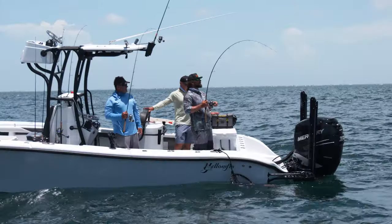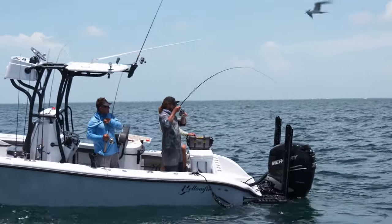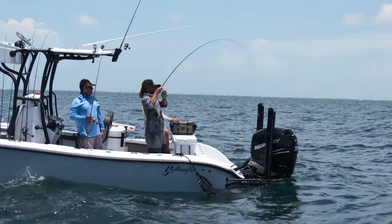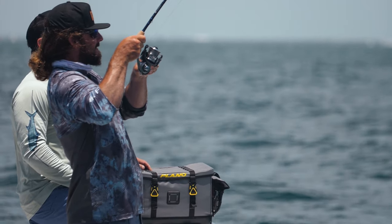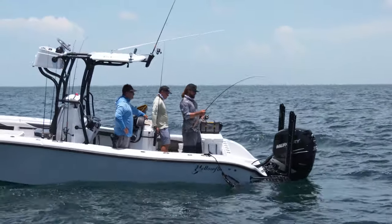I had one like that. It seemed exactly like that, like a big Goliath grouper. But maybe it's just a big black grouper. This fish just starts slow like a train, man, just slowly going away. We're like, okay, if it's a shark, usually it would probably break you off by now. That is the coolest part about reef fishing, such a variety. You never know, man. You don't know.